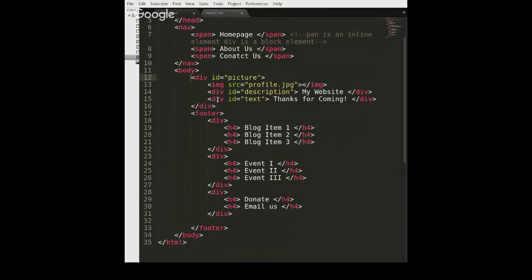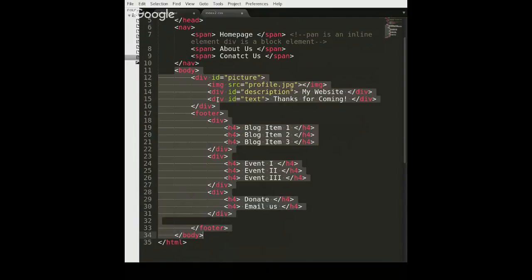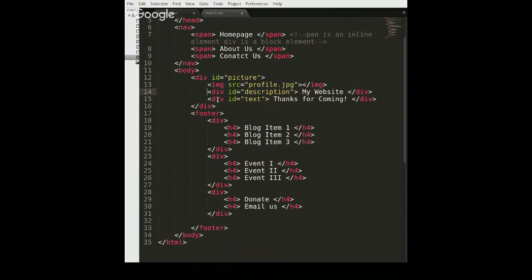So now this div is located 10 pixels from the top and from the left of its parent container, which is the body tag. We don't have any parent containers outside of picture, so we don't have a div containing this ID picture. So now if I put left 10 pixels, it will use body. So that is a natural property of position relative.